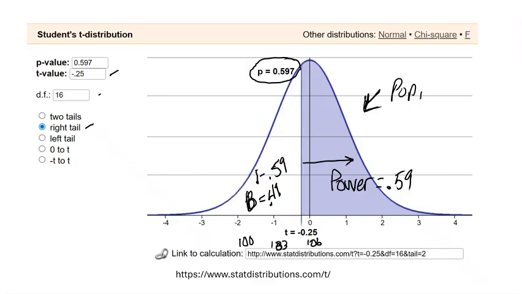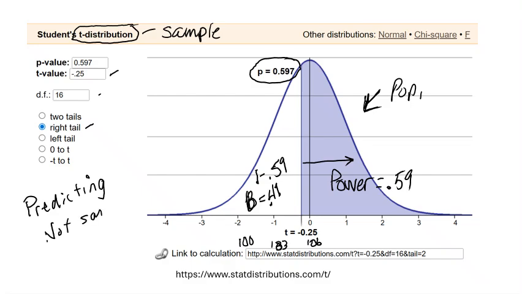You're going to find, when we look at the actual calculation, that this still isn't quite right. It's close, but it's not exactly right, because we're working with a t-distribution, which relies on a sample size. But you want to remember that what we're actually doing is predicting for a parameter, and so the distribution is slightly different. This is just a prediction, not based on a sample. That's why we're going to find that when we actually run the power test, we get a slightly different number, but it's close. The actual power is slightly higher.